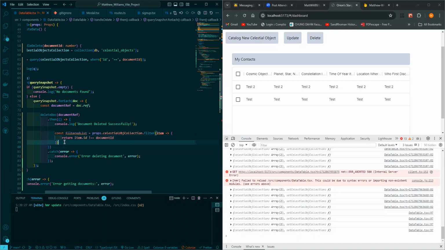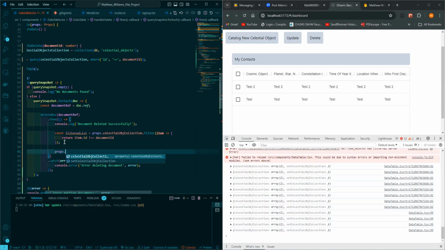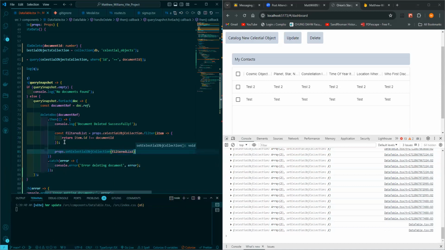Now, with this filtered list, we'll want to set props.setCelestialObjectCollection and update this to be our filtered list.